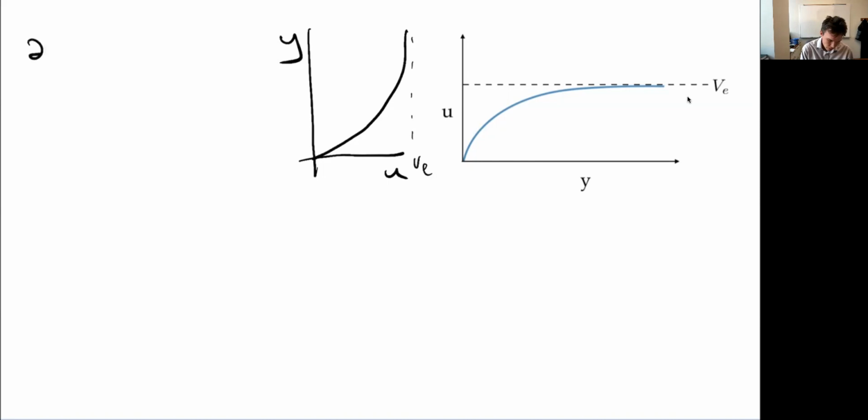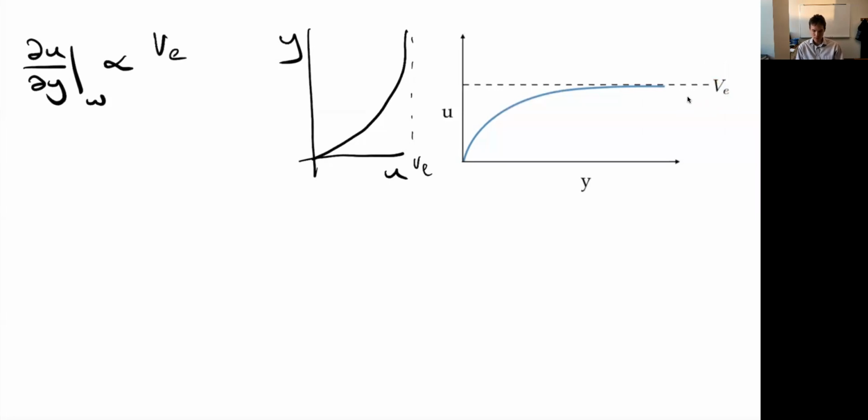Okay, so first of all, let's look at the velocity gradient at the wall, du/dy at the wall. That's this slope right here. And as we've discussed, that's of course related to our shear stress. It's directly proportional to that shear stress. In this method, I'm going to say this is proportional to some quantities that we have. So what are the things that we have that are natural scales? Well, the only real velocity scale we have is this edge velocity. So we'll use that for our velocity scale.